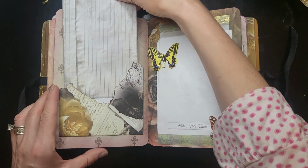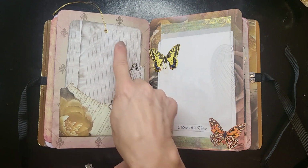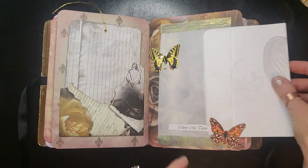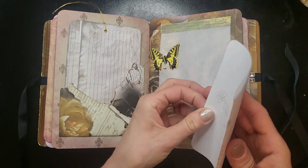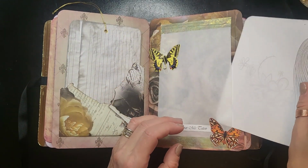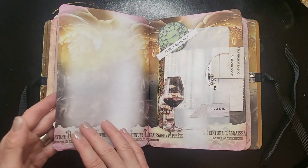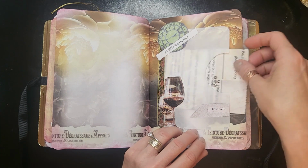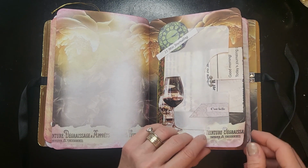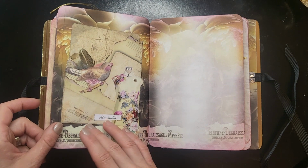And you could even put your journaling card in this way. Looks lovely. And this is just the French dyed paper from my Etsy shop. We have another Color Me tattoo in here, which is just a lovely little tattoo that I have lightened up different areas of. Very simple, fun journaling day, more writing page. Here is another 15-minute journaling card, or journaling page, I should say, from my journaling group.